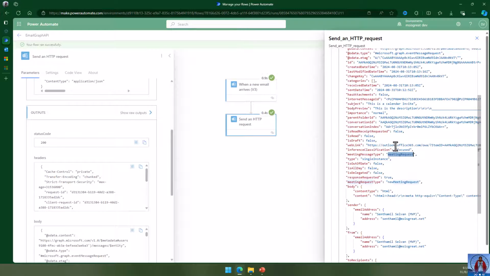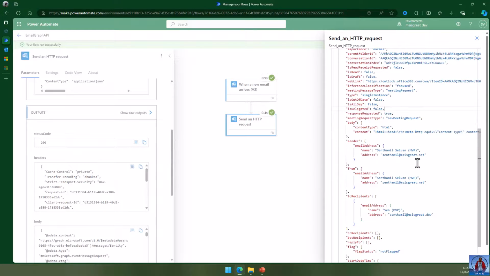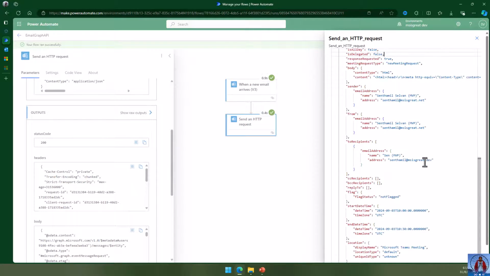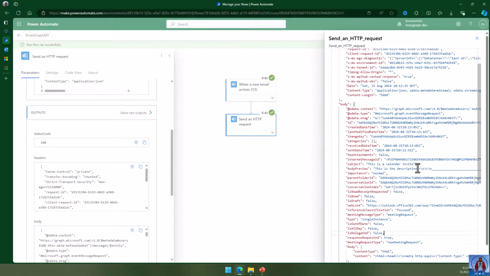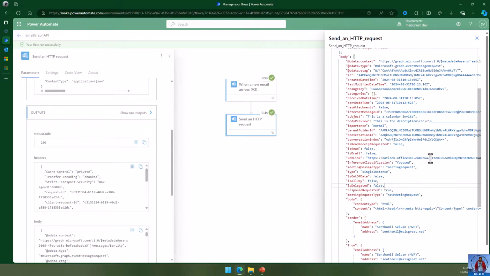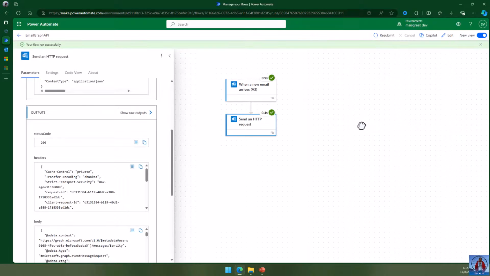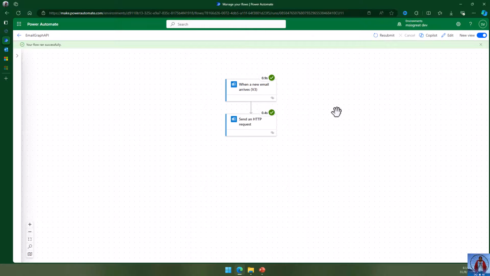So for example, if you want to check whether the incoming email is a meeting invite or a normal email, the Graph API helps you to identify what type of email it is, and it also gives you more detail about the start time, end time, and who is the originator of the meeting. All the details can be pulled out easily if you are using this as an action. So the Graph API helps you to get more information, and this is how you use it within the Power Automate.